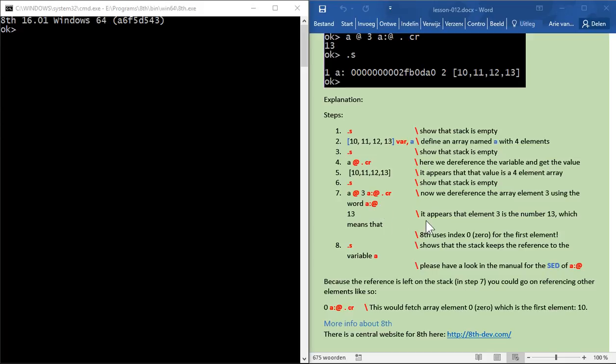And it appears that element 3 is number 13, which means that 8th uses index 0 for the first element. It would be nice if you would look up the a colon at word in your manual, because the reference is left on the stack, the reference to the array in step 7. You could go on referencing other elements.